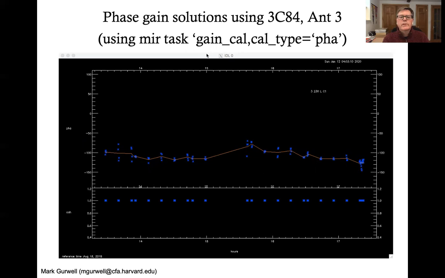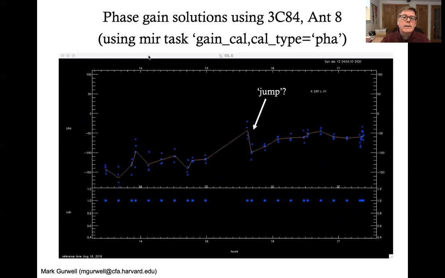So we calculate phase gain solutions again antenna based using the MIRIAD task gain cal. This is our gain calibrator 3C84 and as we do antenna based gains as a function of time, you can see the red line is going through all of the blue dots, which the blue dots are the actual data, antenna decomposed phase. We then apply that data and then here is antenna 8. So the 3-8 baseline is created by phase measurements from antenna 3 versus antenna 8. Antenna 8 has a potential jump in the phase where there's been an abrupt change. This could be instrumental, it could be atmospheric, but in either case we need to take care of it. The gain calibration does that.